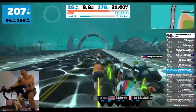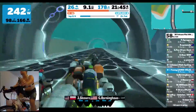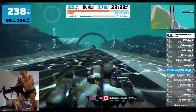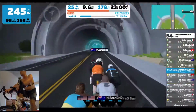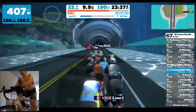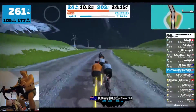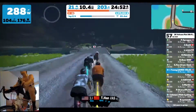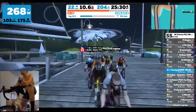So this Volcano Flat course has about 5 punches per lap. I call them punches. They're just short climbs where you need to put out a significant amount of power to stay with your group. It's the only selection in this race. So the only 2 ways to get dropped are A, ride beyond your limits, or B, just not have the punch to stay with the group over the climb. I'm going to get into that in more detail later.